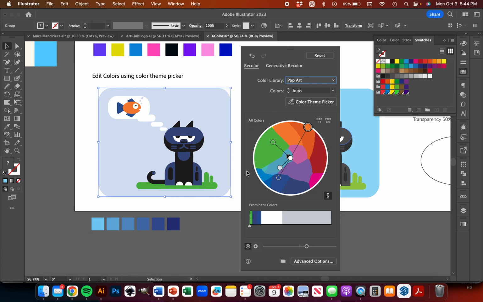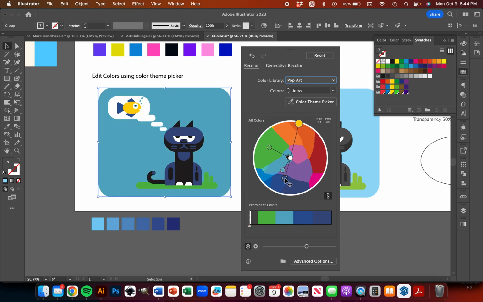So what I can do now is, every time I've done this, it's always done it a little bit different because it creates this differently here. So I can go in and adjust things. Maybe I want to recolor some stuff. I can drag this wheel, and you can see as it goes over different colors here, some of those things change. And then I can click and drag and adjust some of these specific colors here.